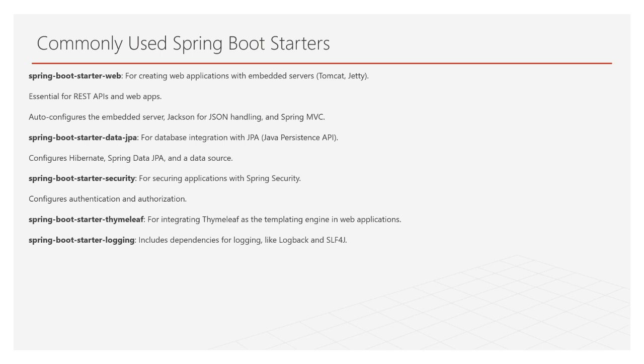Now Spring Boot starter data JPA. This is going to be for the database, whether you're using JPA, Hibernate, etc. It is going to automatically look into and configure the database and the other classes on a conditional basis. If you are using security, all the Spring Security related things will be added. You can have the authentication and authorization capabilities and configuration added, right? So we can override the configure method and define all those things.